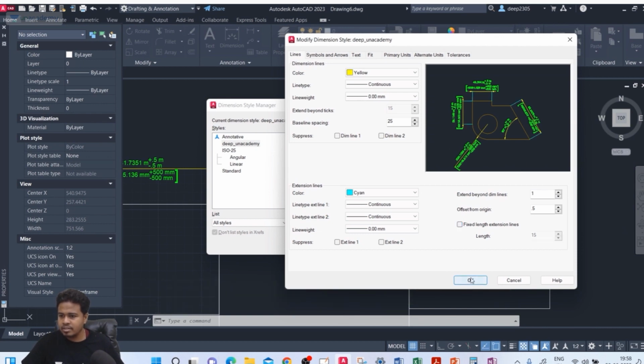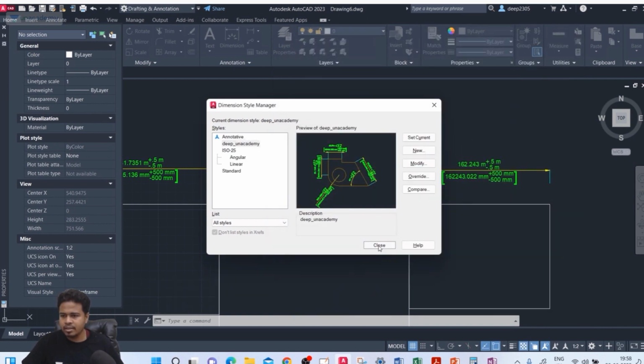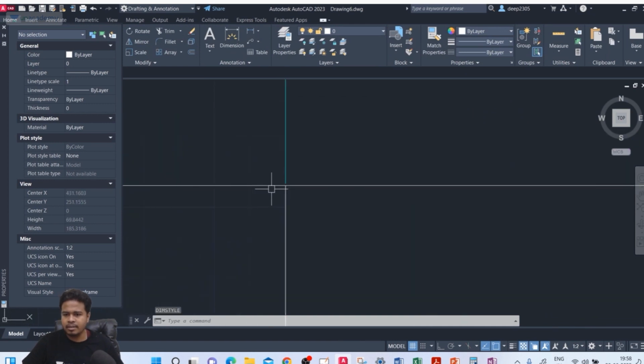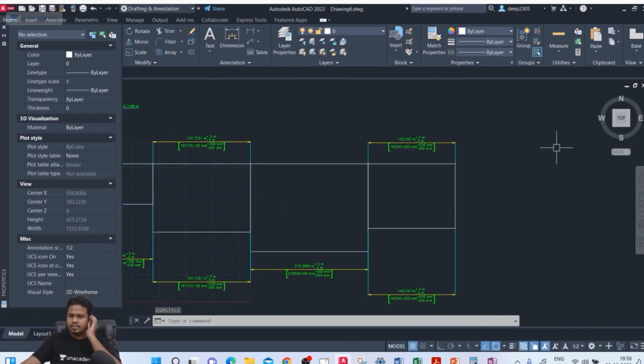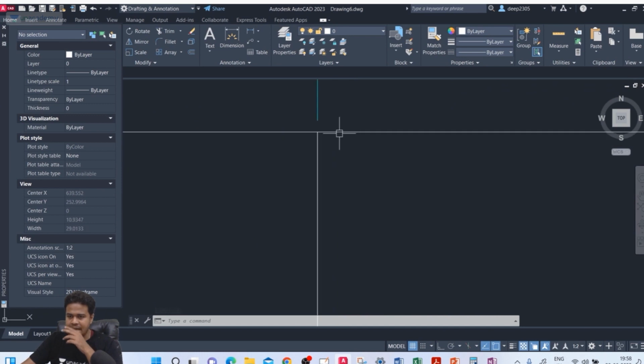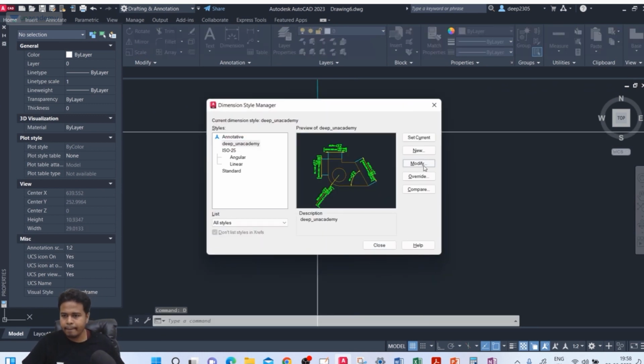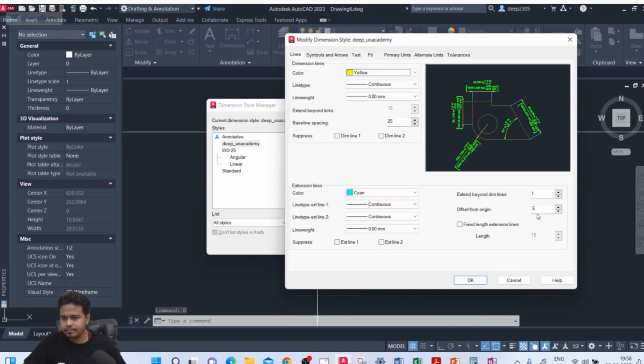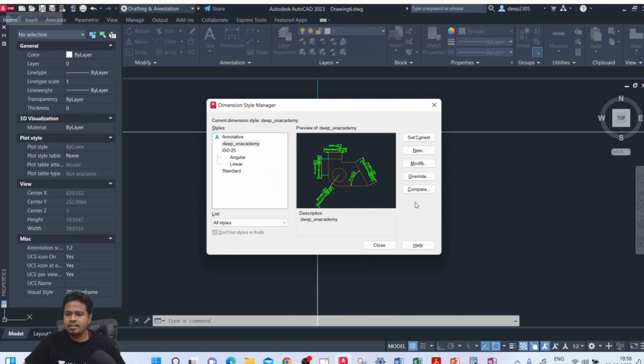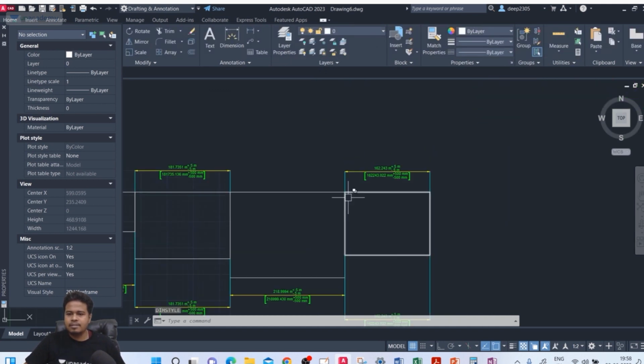This should be unchecked. Okay, now it will show perfectly. See, this gap is 1, which I set from here in the modify. And this is unchecked. I hope this is clear.